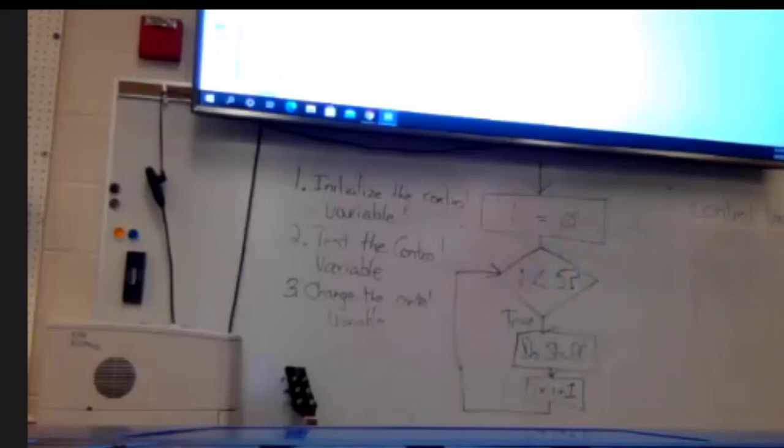Now, in programming land, programmers hate starting counting with 1. If you ask a programmer to count, they'll say 0, 1, 2, 3, 4. They won't say 1, 2, 3, 4, 5. It makes algorithms simpler to understand if you just start counting at 0. Most normal humans start counting at 1, but programmers always start counting at 0. So this gets done 5 times, even though it says less than 5 and not less than or equal to 5. If we said less than or equal to 5, we do it 6 times because we started at 0. Beginning programmers typically would set the control variable to 1 and then say less than or equal to 5. But that messes up other algorithms that were easier to understand if you just start counting at 0.